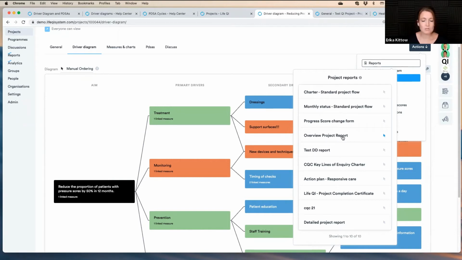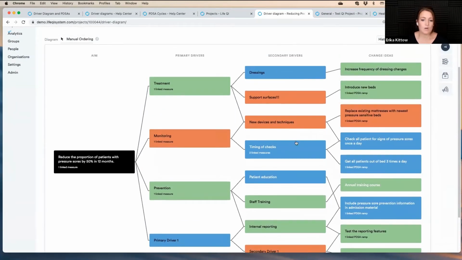So again, it means that you don't have to create a report outside of the platform. You can very easily pull all of that information direct from LifeQI into a PDF report that you can then take off LifeQI. It may be that you use that as part of your PDR, your PDP as part of your organisation, or again, you want to share your successes of your quality improvement project and all of the thinking that's gone behind it. You're able to take that information off the platform.